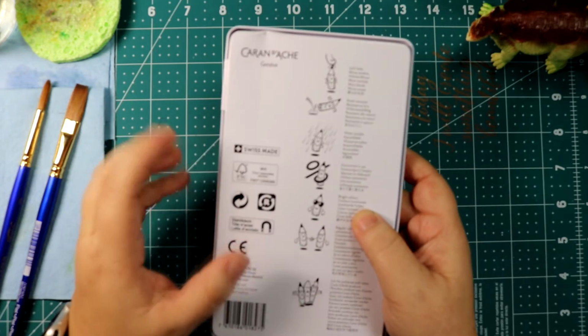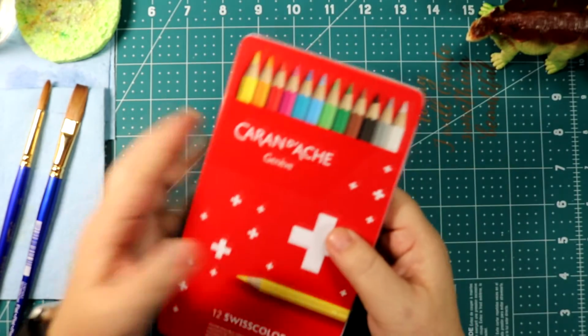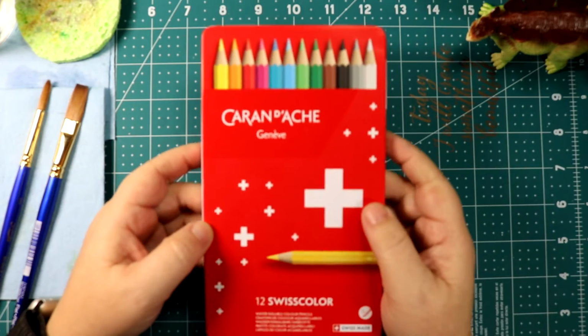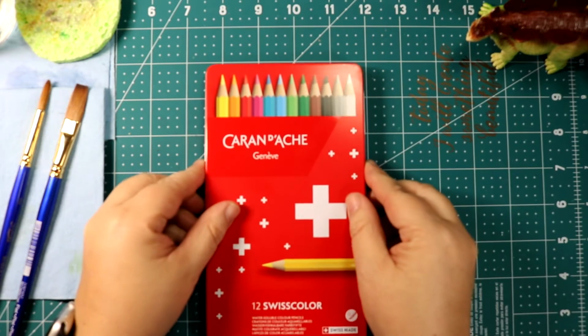I started with Prismacolor, but in the past, when I was at school, I used to have some of these Caran d'Ache products, and to me they are excellent products. So let's go into this.